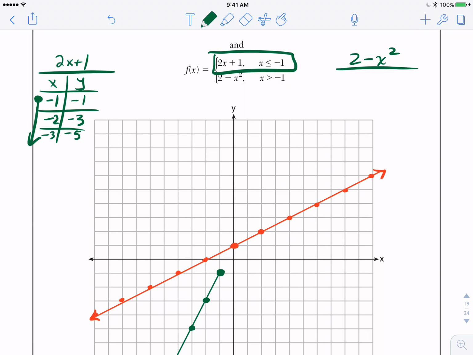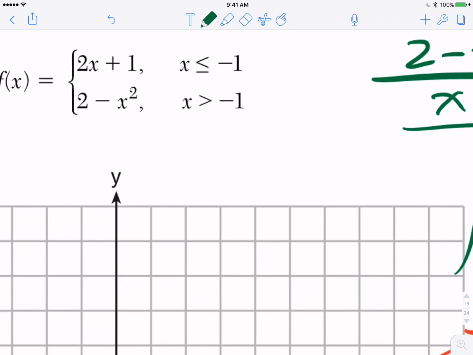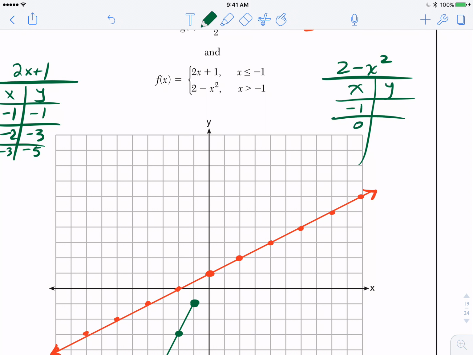Okay. Now for the second rule, we have a quadratic. So a little bit tougher here. Note that this cannot equal -1, but I'm still going to put -1 in my table. This is where some people get a little confused. So why am I putting -1 in there if it can't equal -1? First of all, I'm going to represent -1 with an open circle. So that's okay, as long as I do that. And why put it? Because otherwise, if we just start at 0, we're missing all of those values in between, -1/2, -0.2, all those values in between -1 and 0 that it could technically be that we'd be missing graphically if we didn't include it. So always include whatever this number is here. You're just basically looking to see whether it should be an open or a closed circle.